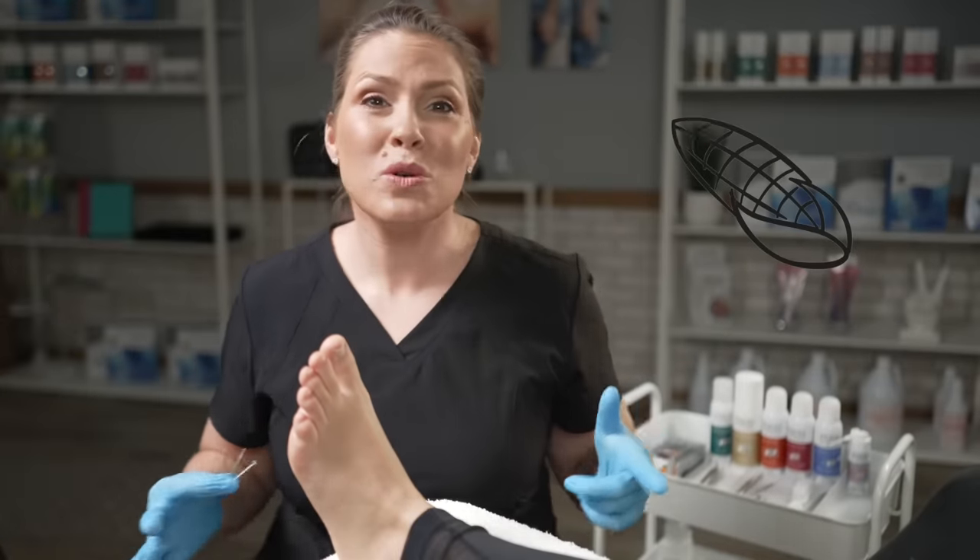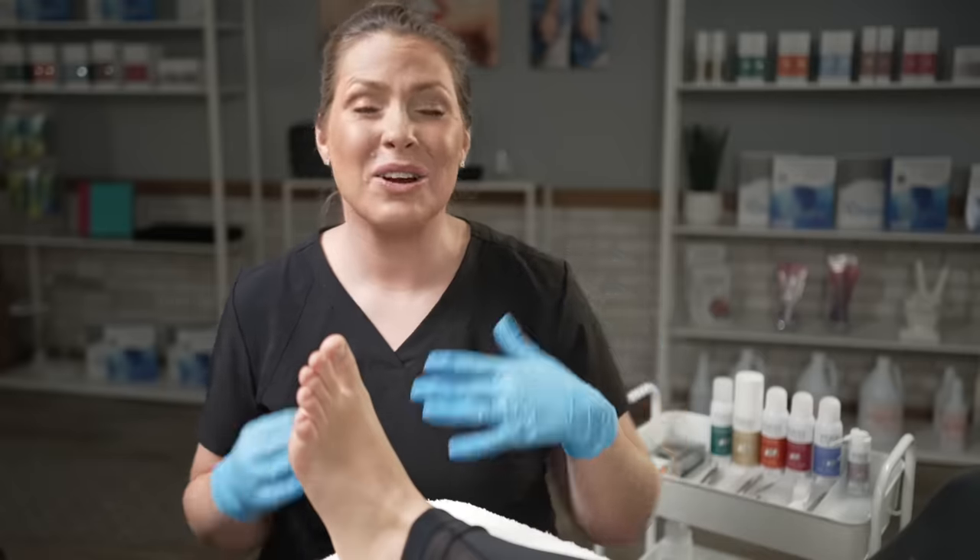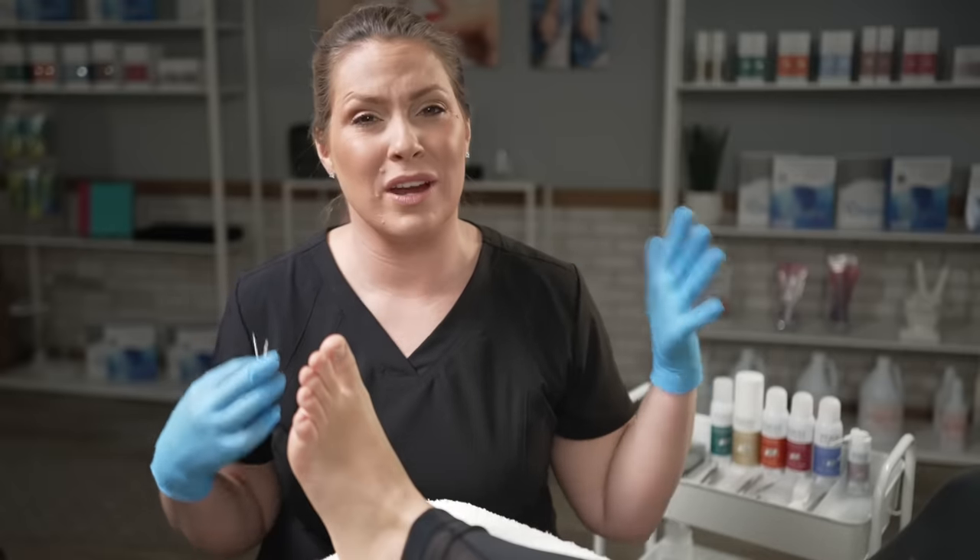Corns! Do you have them? Do you know somebody who does have them? Odds are your person is in discomfort if they have a corn. I'm excited to show you guys this — it is a corn removal. What's really fun is when I try to educate my clients on what they are and they're like, no, it's fine, it's not a callus.